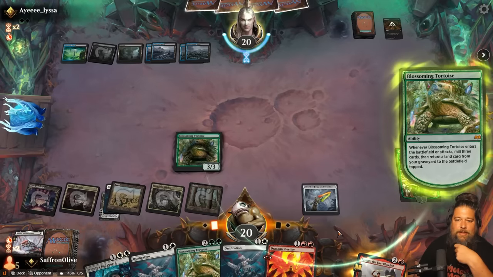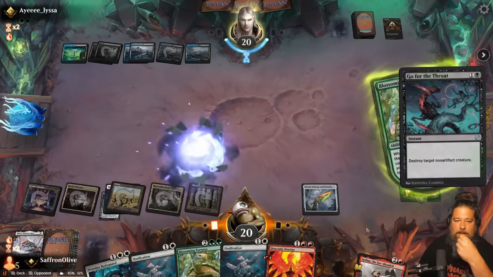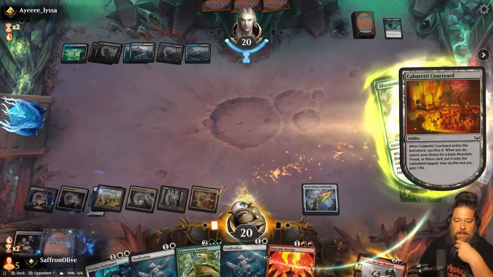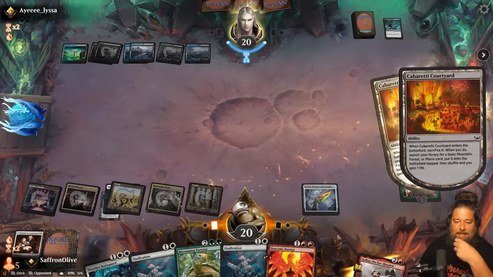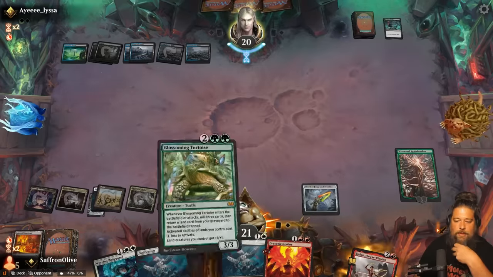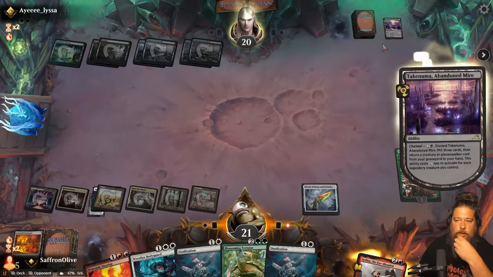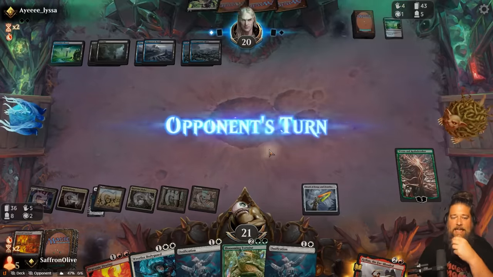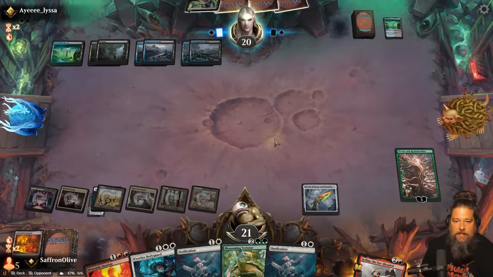Worst case, they kill the tortoise, but we get a land. We still have the red. Yeah, there's the removal. So we mill. We get the Cabretti Courtyard. We sack it. We are gonna have to be more careful with our last remaining Blossoming Tortoise. We don't want to lose this one for no value. Opponent, take Numa. Wow. Gets back Evolve Sleeper. Sure. I mean, we're actually in pretty good shape here.